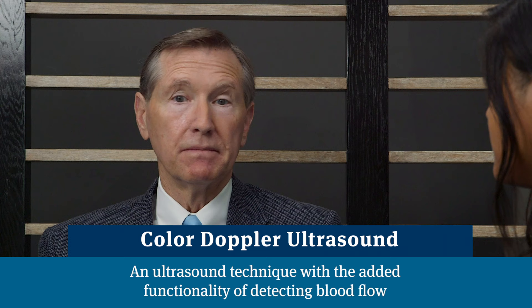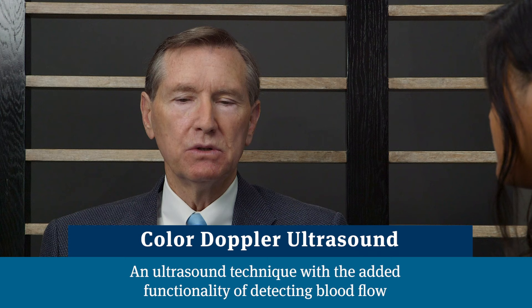A 3T MRI is just a more powerful imaging tool than a 1.5T MRI. I'm concerned when centers are using 1.5T MRIs for prostate imaging these days because we know we get better pictures with 3T MRIs. Getting quality images of the prostate isn't just about having the right equipment — you want to start with the right equipment, and you need good technicians and trained radiologists to read the information. In terms of color doppler, there are only a few centers that do it. The doctors need a lot of experience and high volume of practice. Color doppler is not quite as specific or accurate as MRI, but it approaches the accuracy and it's a simple office procedure — easy to do targeted biopsies. The usefulness of color doppler has a lot to do with its convenience of being available right in the doctor's office.